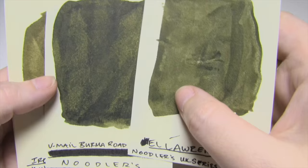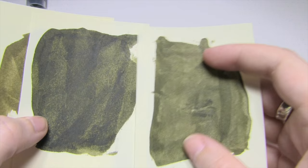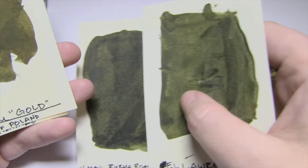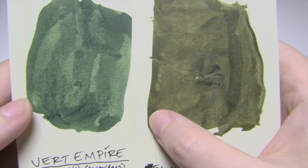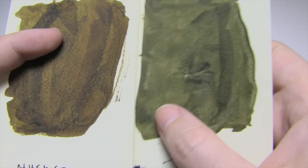Here's L. Lawrence, here's Noodler's Burma Road Brown, which you can see is kind of similar. But there's a strange quality to L. Lawrence that people have described as looking like dirty motor oil - I'd say that's accurate, because there's something about this that gives off an oily texture, and not like in a shiny way. Here's KWZ Iron Galt Gold, which actually has a good bit of green in it and is actually fairly similar, which I found amusing. And Geroban's Veux Empire Green, which has absolutely no water resistance whatsoever, so very different. And then Stipula's Musk Green, which definitely has more gold in it than L. Lawrence.